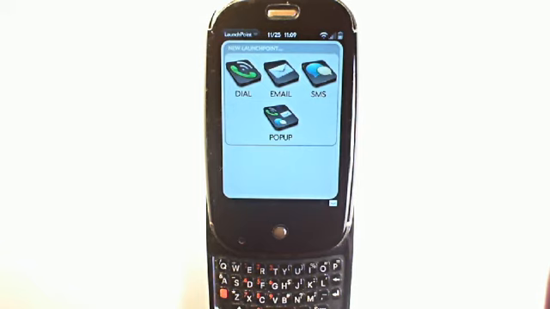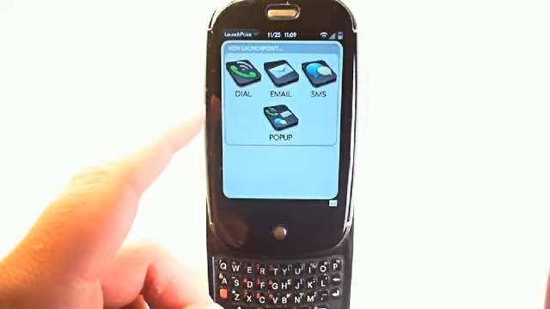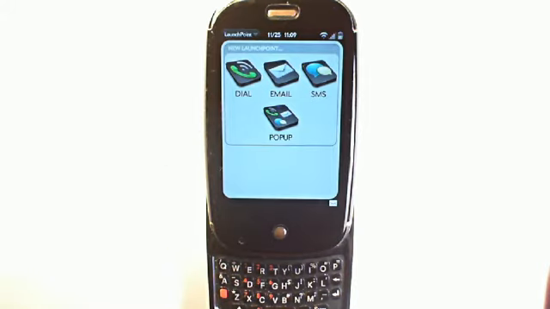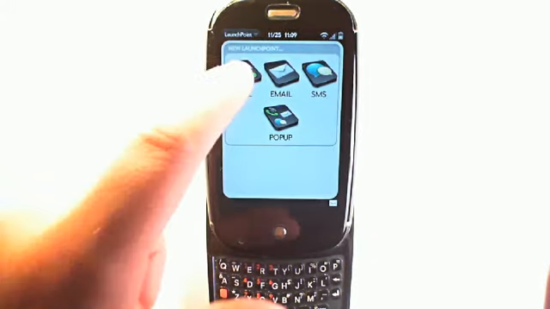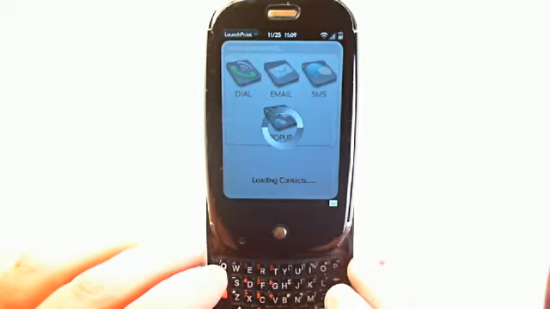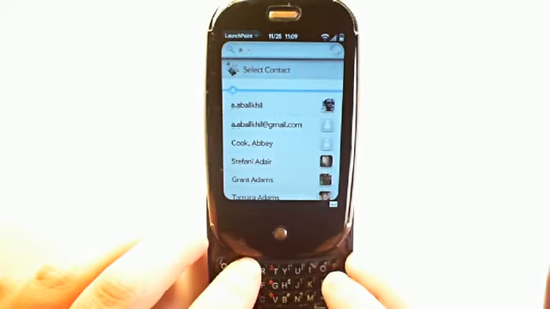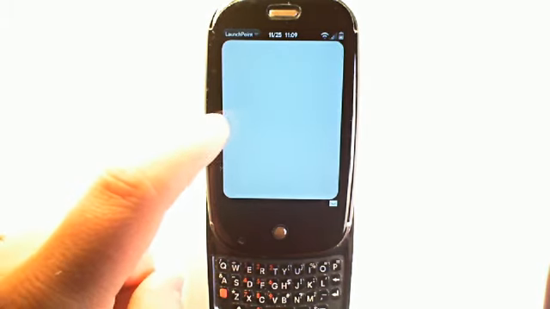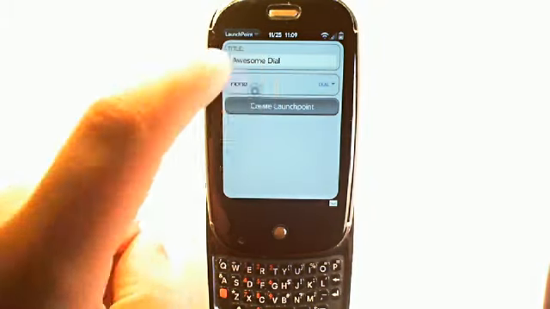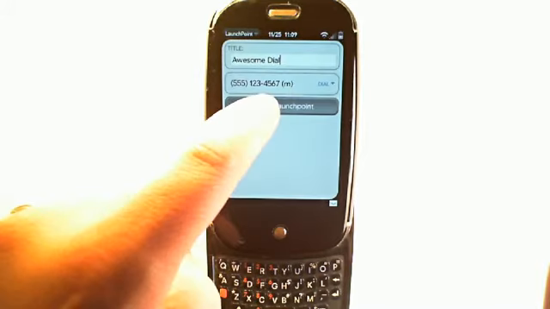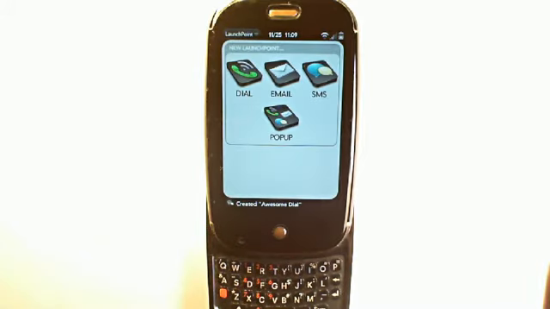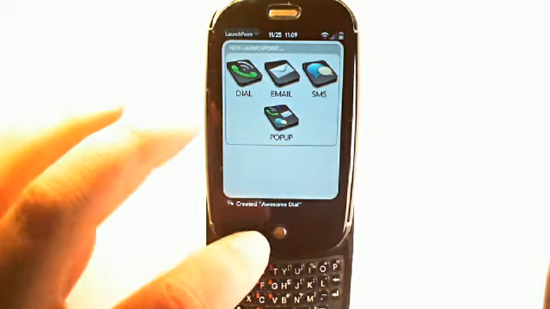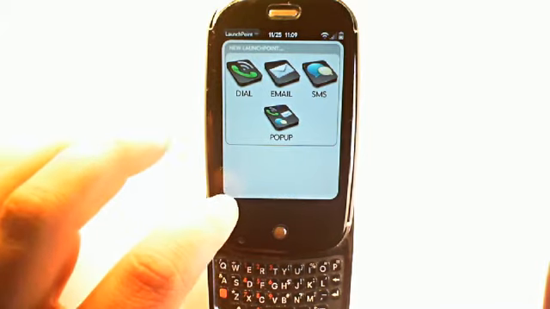What this does is it creates a separate icon for a person that would show up in your app menu. So if you wanted to create a single function icon, then you would click one of those and choose a contact. You can also see, and I have my test user of Mr. Awesome here, you can see here that you can also choose, here's his phone number. We're going to create the launch point here. You could also choose a pop-up which would get you a menu so you could do any of the 3.